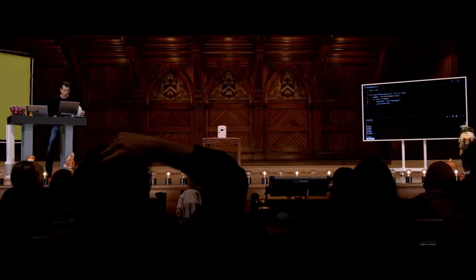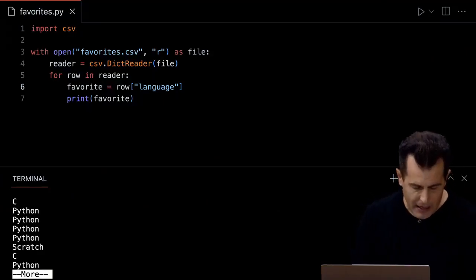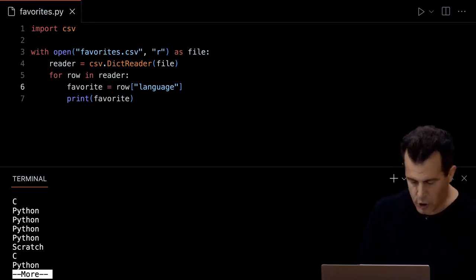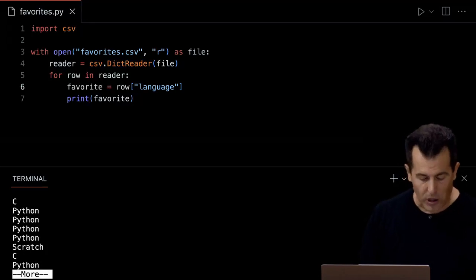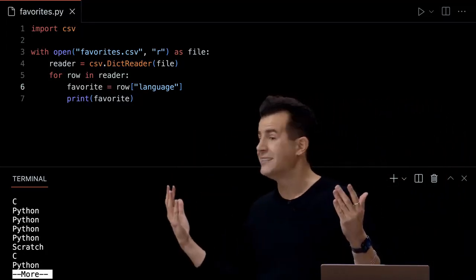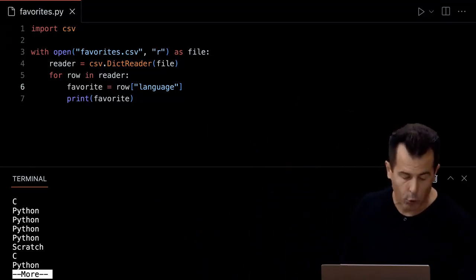All right, so once we have this ability, why don't we transition to not just using that dictionary reader, which makes the code a little more robust, because now if you move the columns around, no big deal. It doesn't matter if the numeric indices change. You can still use those keywords instead.